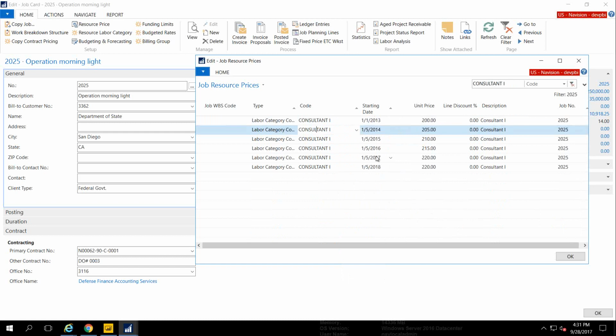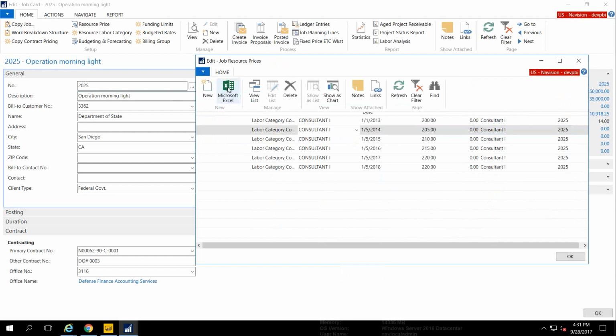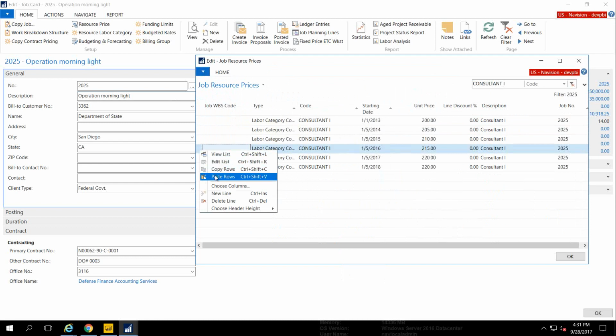I can do it inside of NAV, or what you'll see is all of these forms have this ability to send data off to Excel. So I can make it easy as a user to send data to Excel. I can update in Excel, and I can copy and paste back in. And for newer versions of Excel and the newest version of NAV, you can actually operate in Excel and automatically update NAV. It still goes through all the same validation, so if I did something wrong in Excel, it's going to give me an error. But it's a nice way to interact between the two.